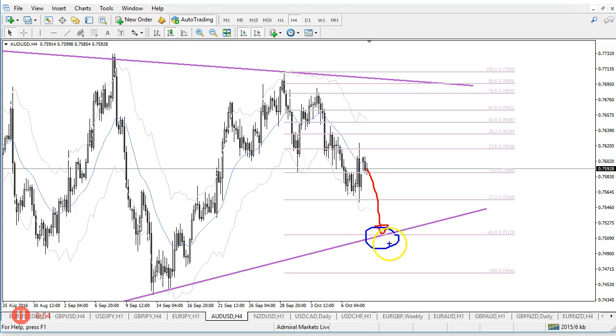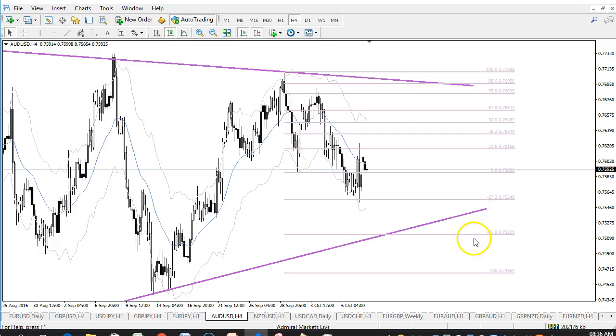There's a fib target, not only the S1 of the weekly pivot point, by the way, but we have the minus 61.8 target and the trend line. I think that could be an interesting buy. We could see it move up, and now maybe, just maybe this time, finally, we could see the breakout to the upside, and we could see Aussie strength. That's what I'm waiting for here, the bounce and break. Let's see if it happens.